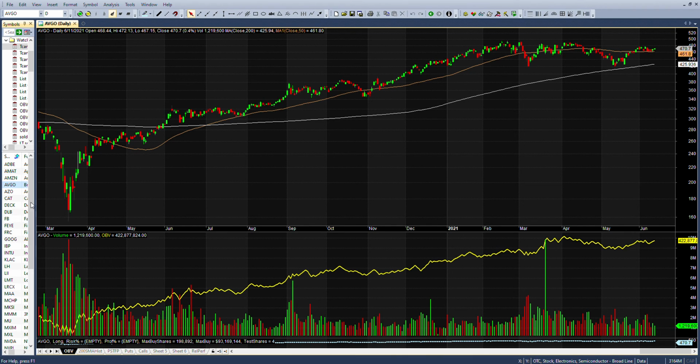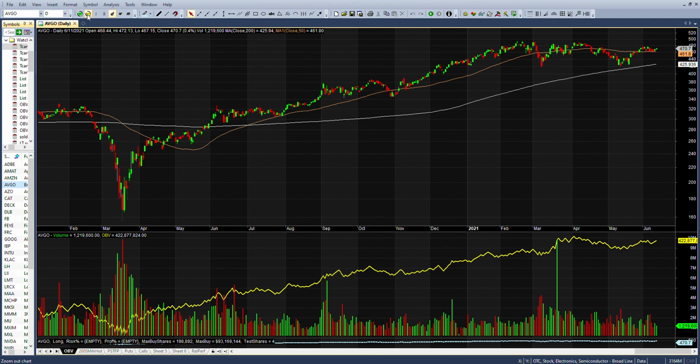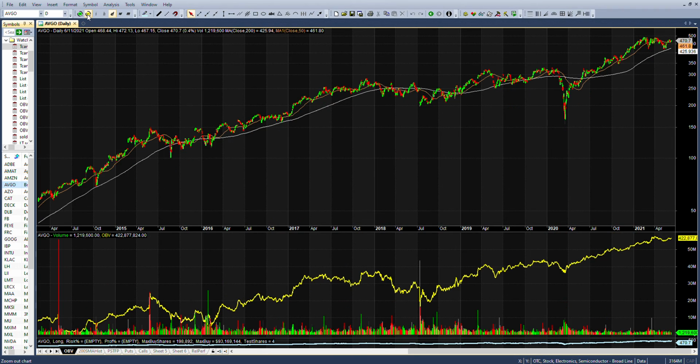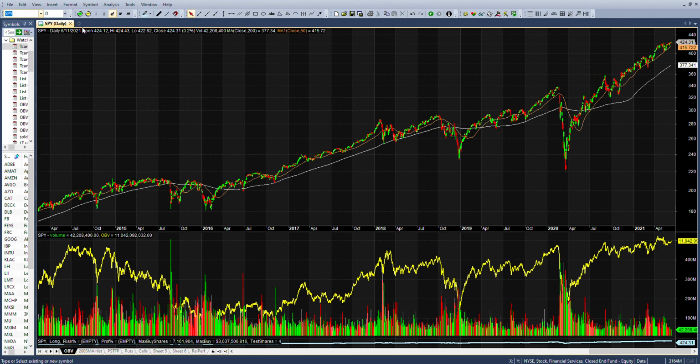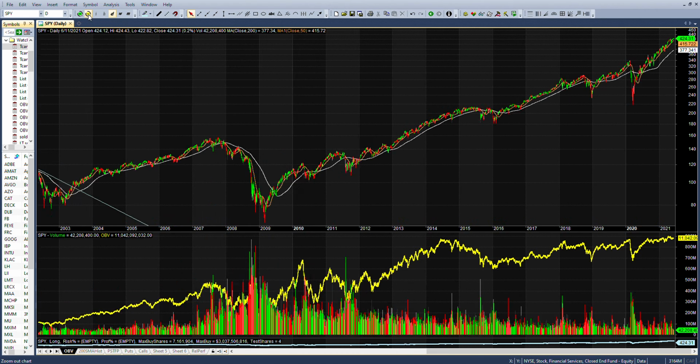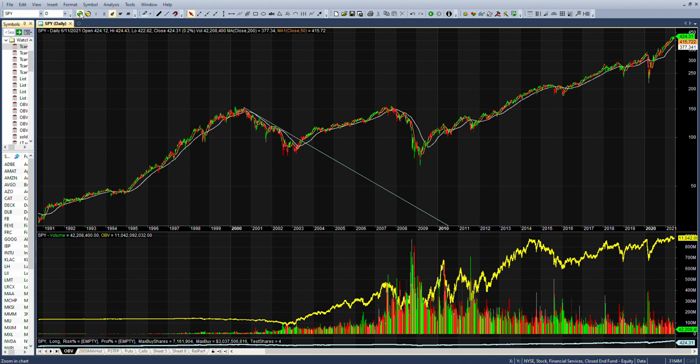So that's basically it. That's the trading filter I use, and I just showed you. That's basically my weekly system that I use for exit points on my individual stocks. But I also use that as a trading filter of when to stay in cash. And you don't have to use that, but you should be using some type of filter. Let me jump back to the S&P 500. You should definitely be using some type of filter that tells you when to go into cash, whether it's a moving average crossover, trend lines, or the stop and reverse like I'm using. In my opinion, you should use something that tells you when to go to cash.